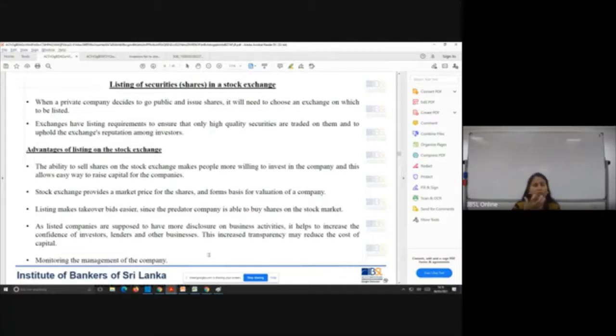Why? Let's say your bakery company gets listed and there's another company that someone else runs, say X company. Both of them are listed without any analysis. And X company gets bankrupt. What happens to the shareholders of that company who invested? They will get demotivated. They would say, oh my God, low quality companies or weaker companies are also coming to the exchange to get listed. We have to be careful. We can't trust this market. So the confidence in the market is hampered. Due to these reasons, exchanges have listing requirements.